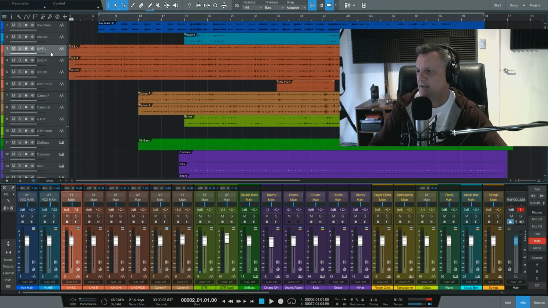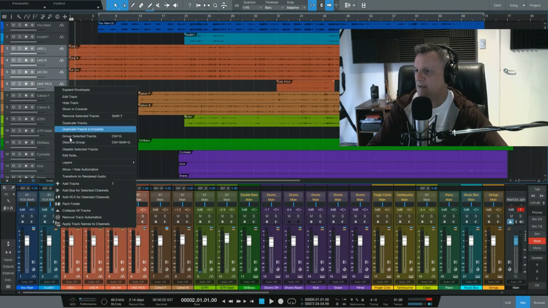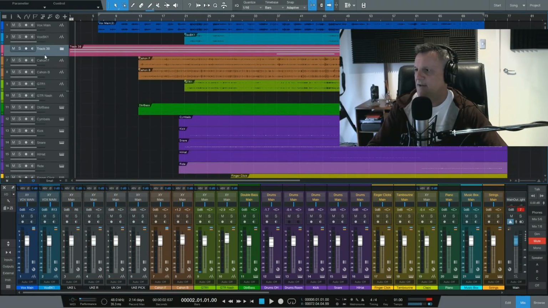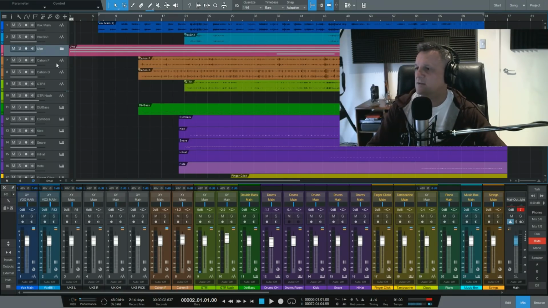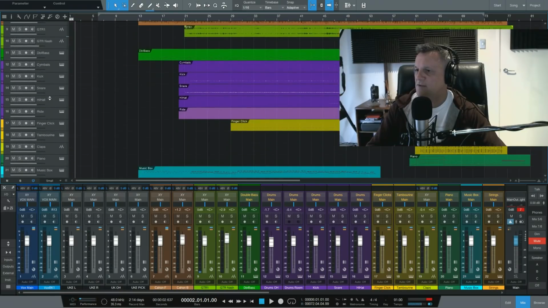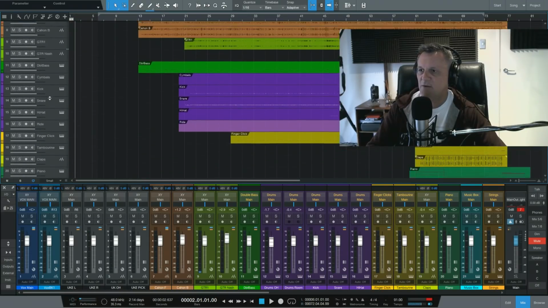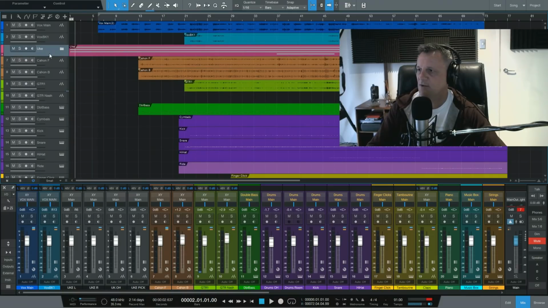So I'm just going to select all of the ukuleles here. I'll select all of those, and I will right click and click on Pack Folder, and now they're all tucked away in one folder, which I can just call uke. And I can go on through all of my instruments like that, and that just makes the track view itself very tidy. So I'm going to do that in a moment.